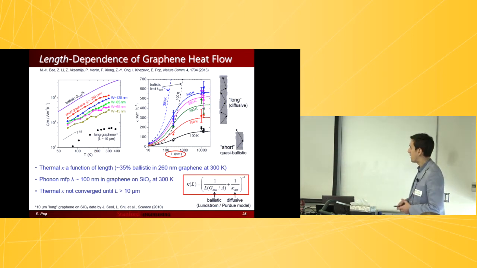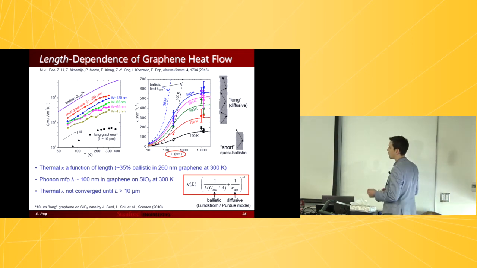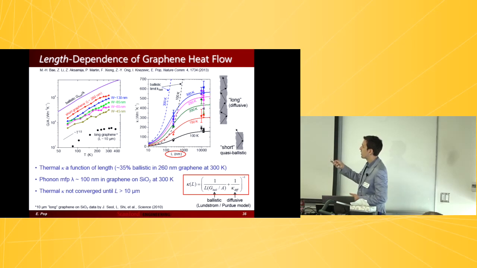So essentially, I know this is a really busy slide, so I'll just refer you to this paper from 3 years ago. But to make a long story short, the thermal conductivity becomes a function of length. That's actually a ballistic effect, which you kind of expect just based on what I said earlier. The conductance is starting to become quantized, and therefore the conductivity appears to essentially decrease, right? And so there's a very, very simple model following Mark Lundstrom's work from Purdue on how to bridge the diffusive and the ballistic regime. And that seems to fit the data very, very nicely.